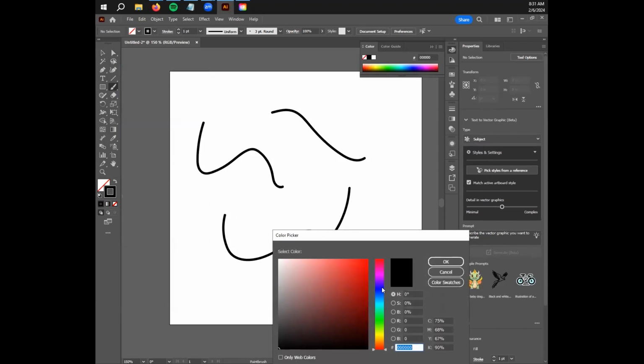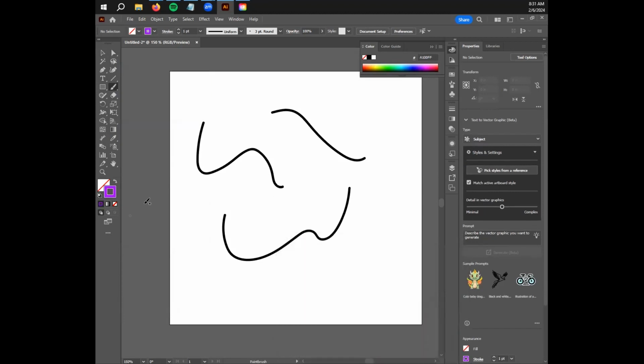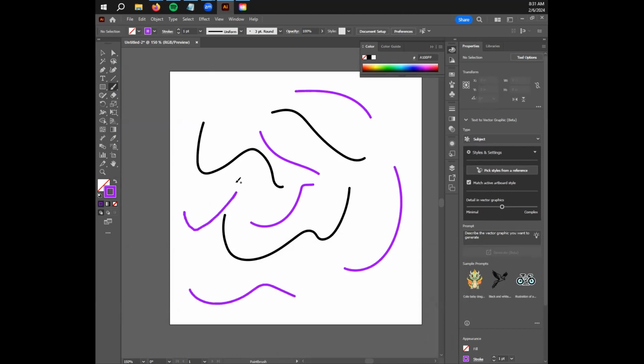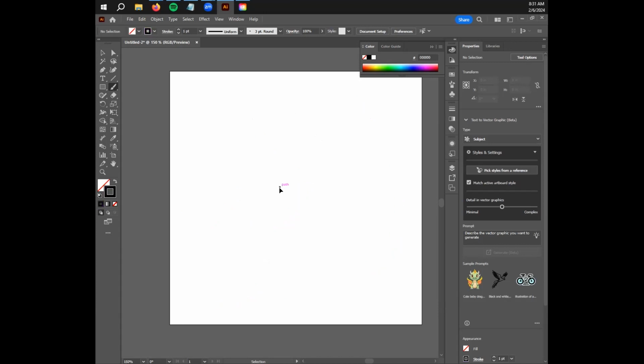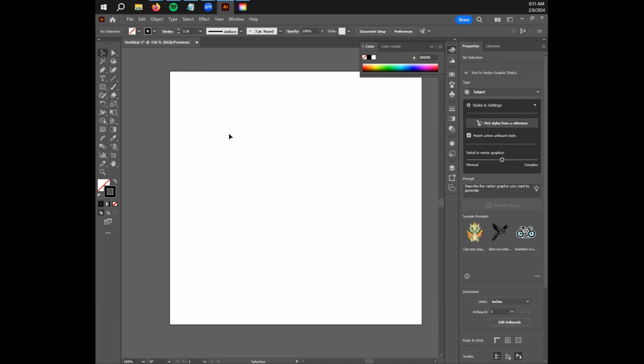If I double click and I set these to, let's go, my favorite color is purple. So let's find a nice purple. Now, because our stroke is set to purple, whenever I paint with the brush, it's going to create a purple path as compared to the original color or the default color. Okay, there's a lot of information, but these are the most important tools that you're going to be using the most frequently in your Adobe Illustrator journey.